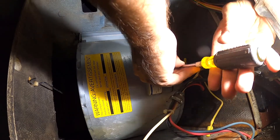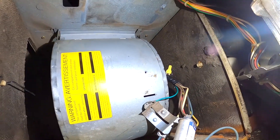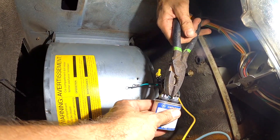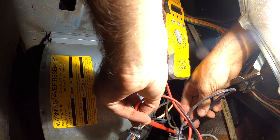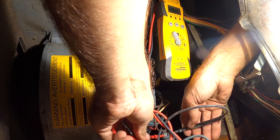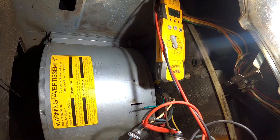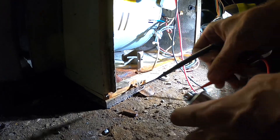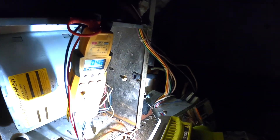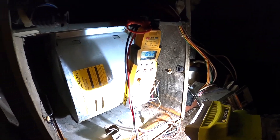Let's put this blower motor back in. Just to make sure that this capacitor is good — just want to double check. If you remove one of the wires and go across the leads, it should come up to five because this is a little five-microfarad cap. The old capacitor was reading 1.46 and it wouldn't go any higher than 1.46. The new capacitor is reading 5.1 to 5.2. So I'm going to grab a new one out of the truck.